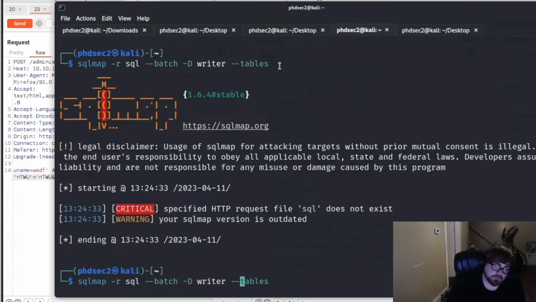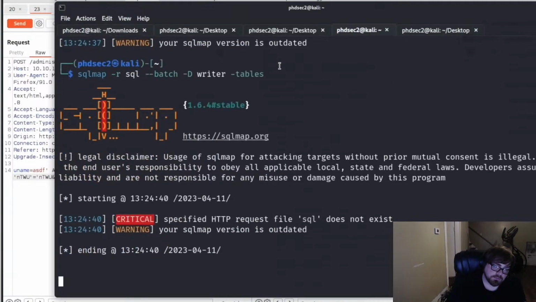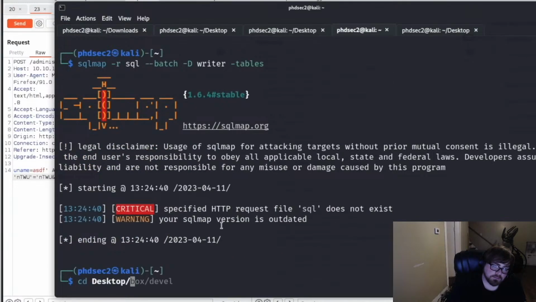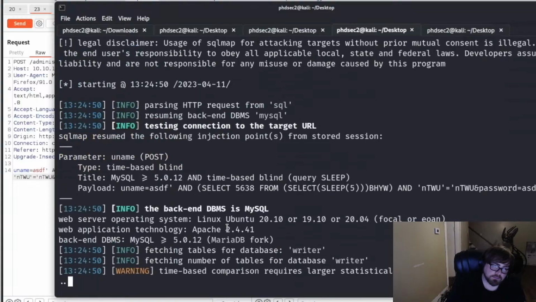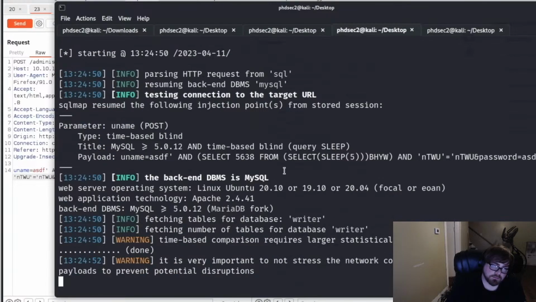It's going to tell us if we're wrong, and it looks like I accidentally put in an extra one instead of deleting. So delete, and run. I'm in the wrong directory. That's the problem. CD over to desktop. And now we should be able to run this, and it's going to pull down all of the databases for us. So this will actually take a little while to run, and then it's going to be pretty simple.